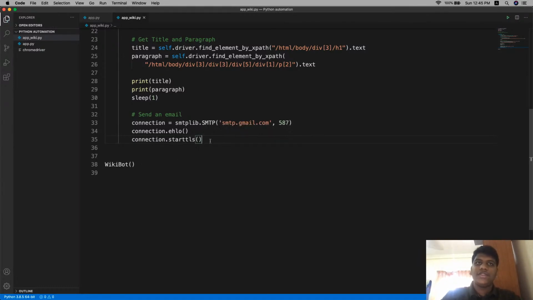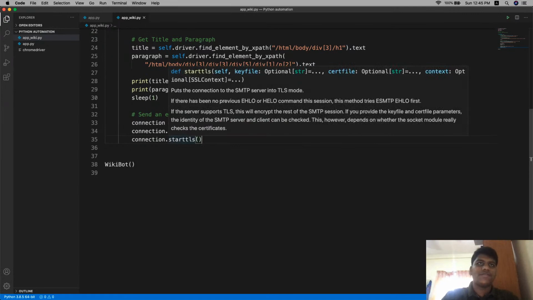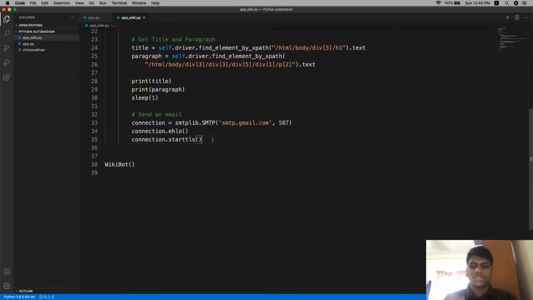Okay, and if it doesn't make any sense for you, it's just fine. If you just hover over it, we can understand it. It's just gonna establish a connection to it and get some requests, whether it's correct or not. It's just gonna get the simple value. It's gonna establish some sort of connection, start a connection with the Gmail account, the SMTP server. And then I wanna go and log into it.